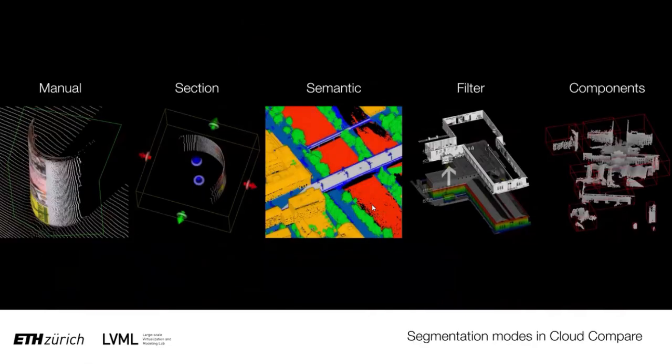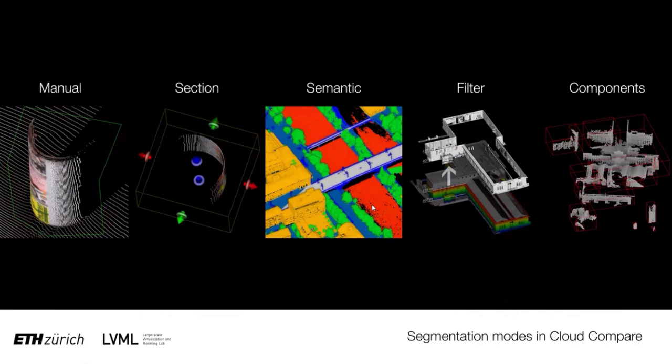And those are the different ways of how to realize segmentation. You can manually segment the point cloud model. So in CloudCompare, you just create a selection and you cut out the model based on this selection. Then you can use the section tool, which is a box, and you just move around the sections. Then you can filter the point cloud model based on semantic values. So semantics is just a classification.